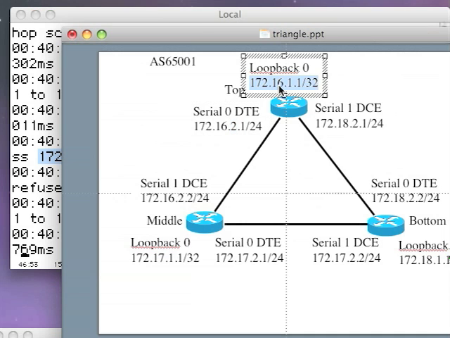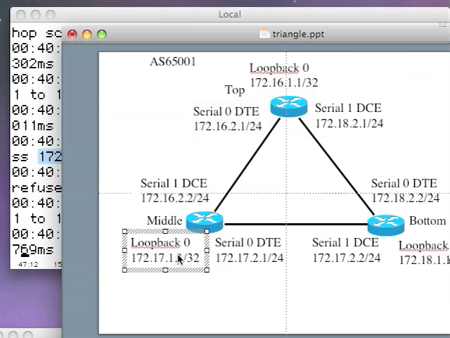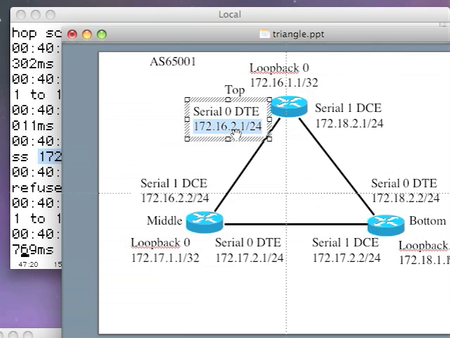I intended to initiate the iBGP session from the loopback, because in iBGP it is best practice for all the BGP TCP sockets to go from loopback to loopback. But instead, the router looked at the route table, found that the interface that was closest to the destination was the serial 0 interface, and so it picked the serial 0 interface IP address as the source IP address for this BGP connection.